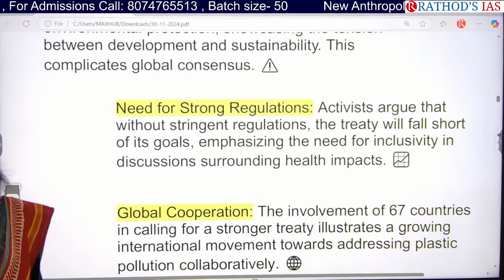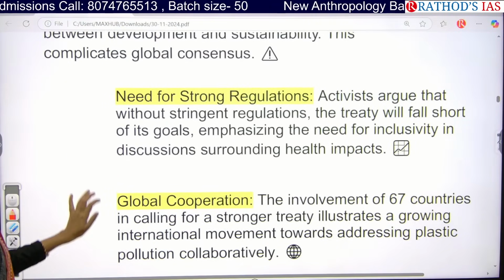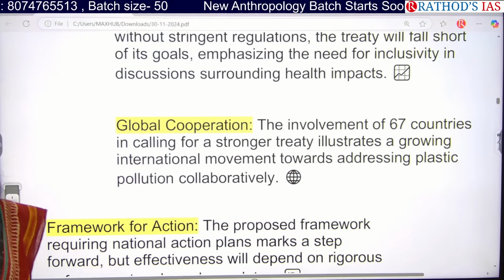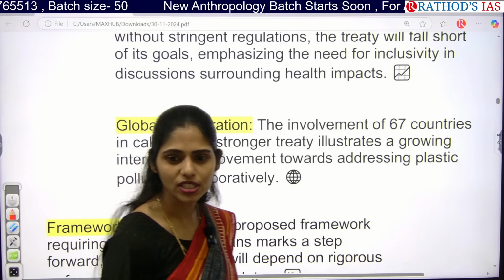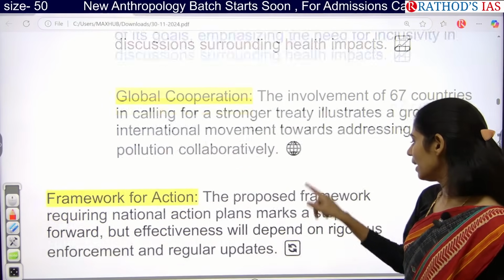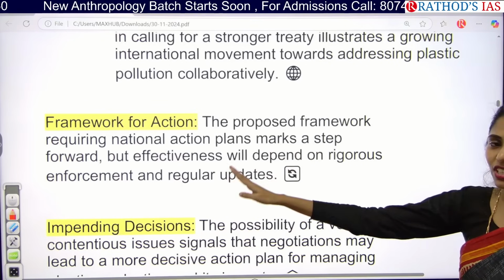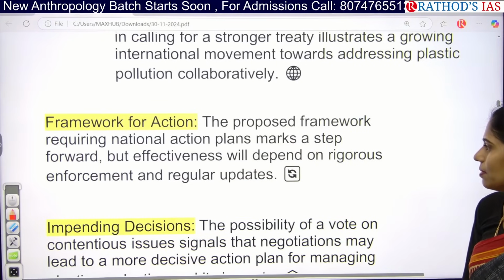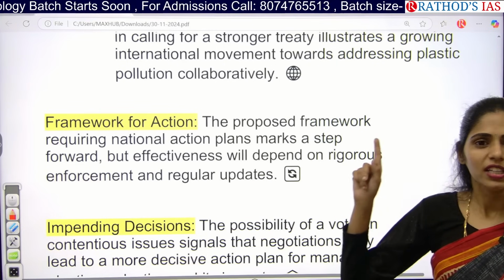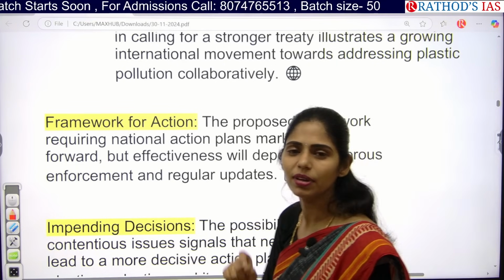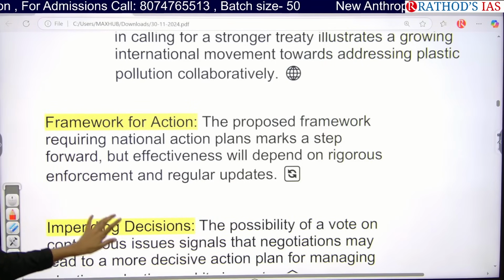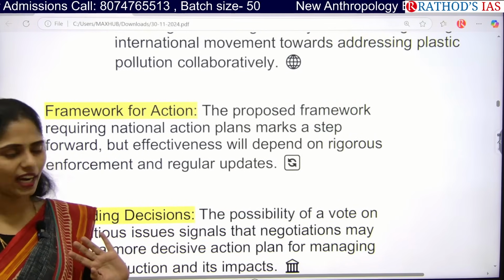Because of this, again there is a tension between development and sustainability. And next, this article is saying that we need more regulations. We need cooperation between all the countries so that we can address this issue, because it is not an individual country's problem. It is a global problem now. We have to come up with a framework. We need national action plans and we have to enforce them properly. Enforcement is nothing but punishment. That means if any country signs this agreement and does not follow it, there should compulsorily be a provision for enforcement, that is punishment, and we need regular audits on that.